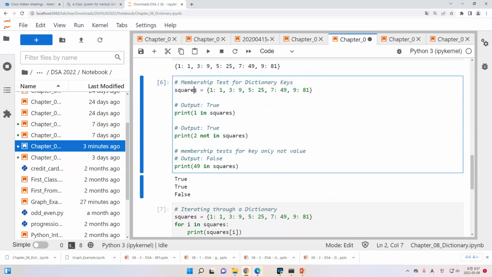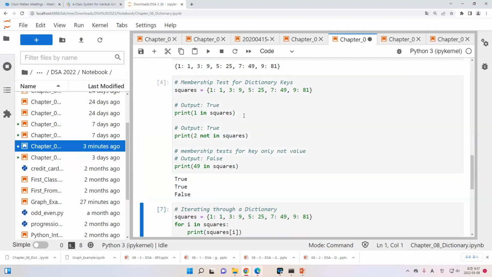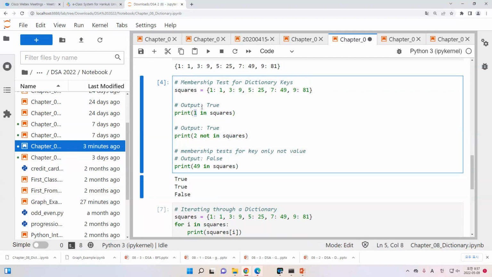If you have the squares like 1, 3, 5, 7, 9, like this one, and then you want to check whether 1 is in the squares, or 2 is not in the squares, or 49 is in the squares, what happened? You can check the key. 1 is in the squares, yes. 2 not in squares, yes, because there is no 2 here. 49 in squares, the result is false.